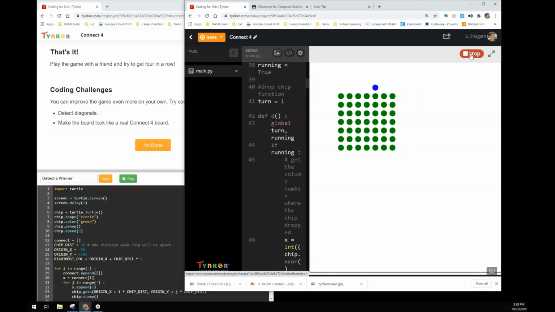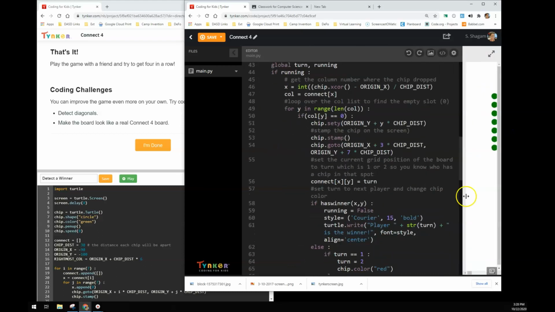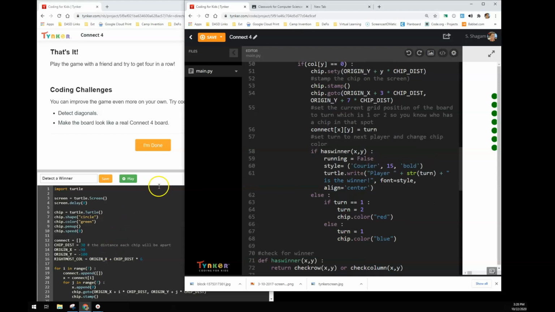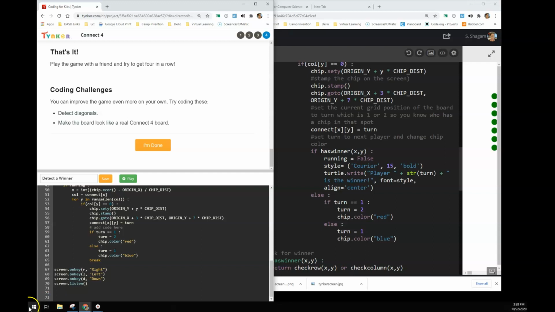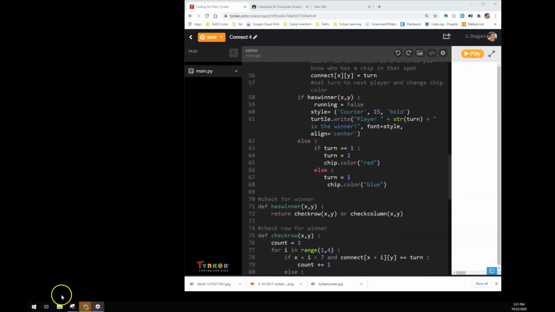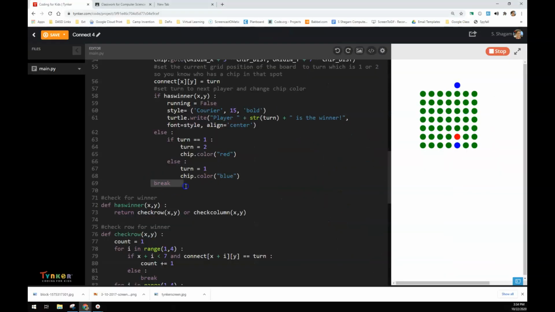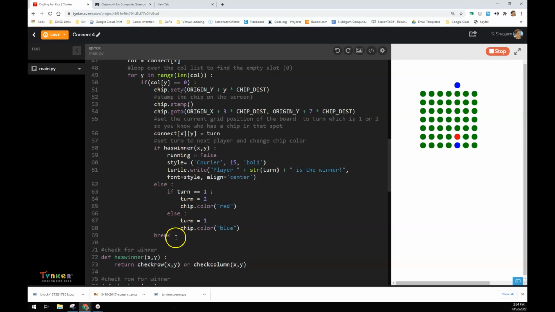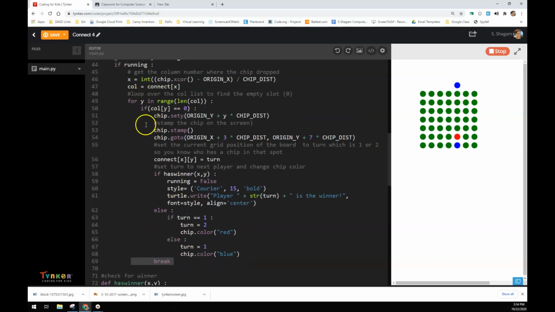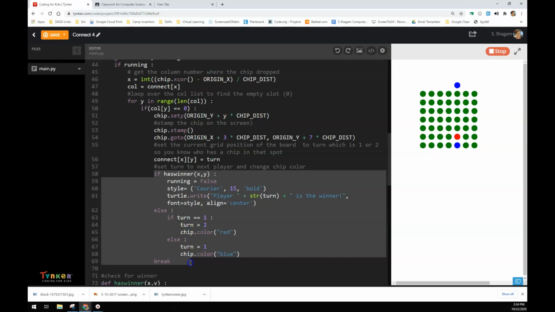I'm just gonna drop, oh, that should not have happened. We have an error. I have a feeling something is indented in the wrong place. Let's take a peek. I found my error. I accidentally deleted this break statement that has to be there, and that's why I kept plopping them in. So make sure you don't miss that break statement right here at the very end. It's the end of the hasWinner loop, and I missed mine.